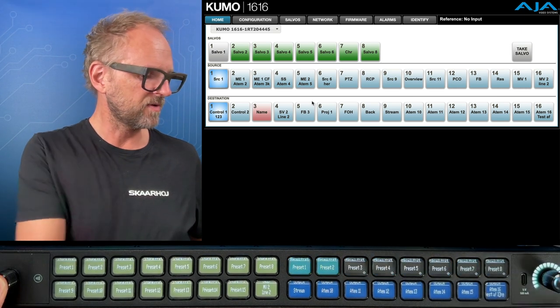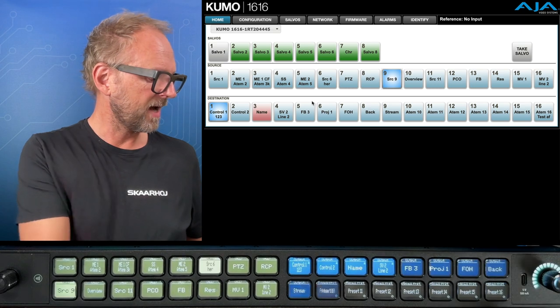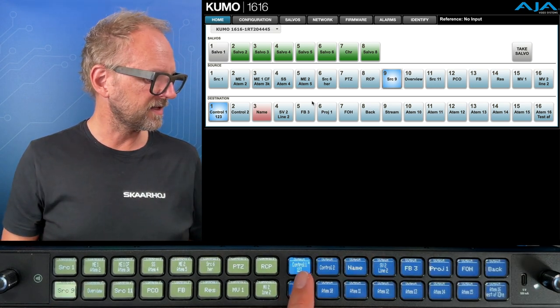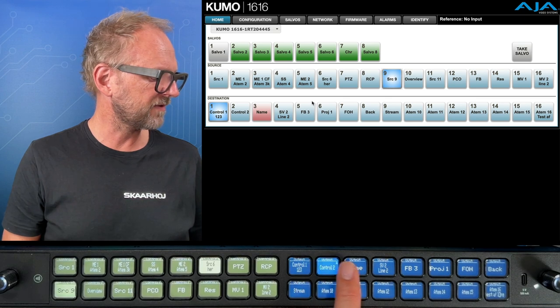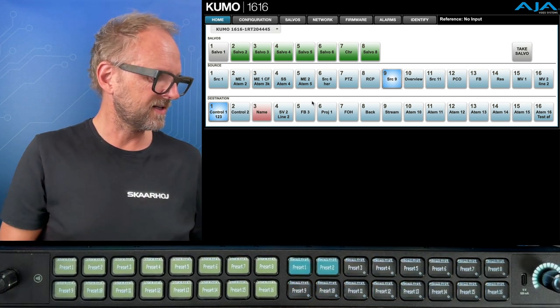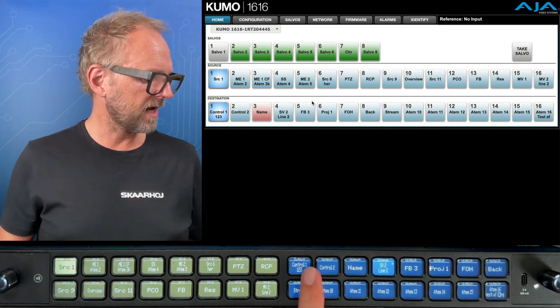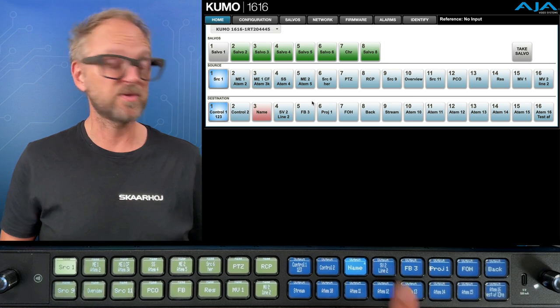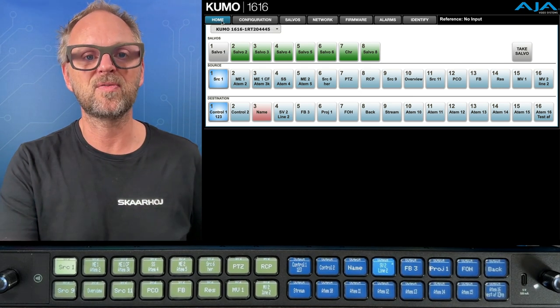Now, if I go into the menu again and I recall preset number 1, and when I go back, you'll see that we are not anymore for these routed to just input number 1 for those three. They are routed to different things, generally speaking, okay? And then if I go into my presets and I recall preset number 2, then we actually have for those first four inputs that routing. So that is also a feature that is built inside of Reactor.